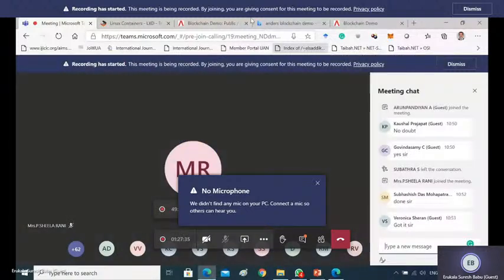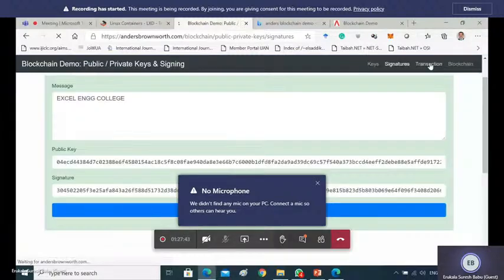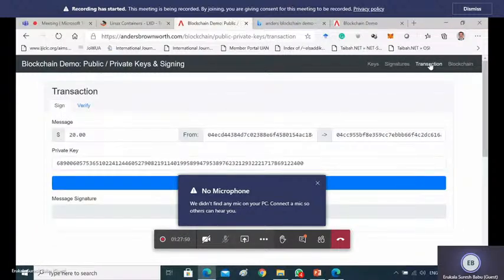Now this is the way digital signature is going to work. Next, we are going to have the transaction. This is the public key of the sender and this is the public key of the receiver. Please do it so that you can do it later if you want to implement any application. Now I want to send 1,000 rupees from one person to another. I'll sign with my private key to get the message signature.